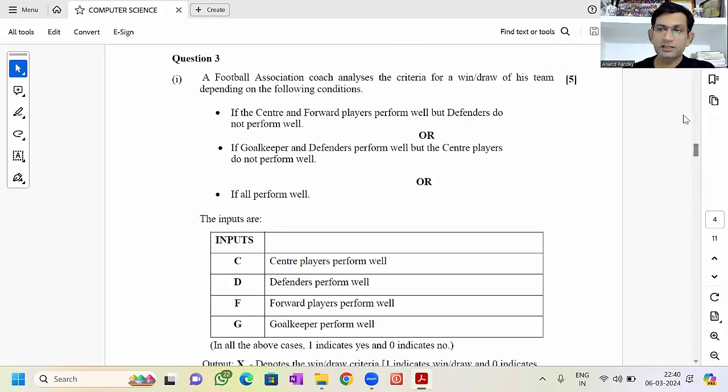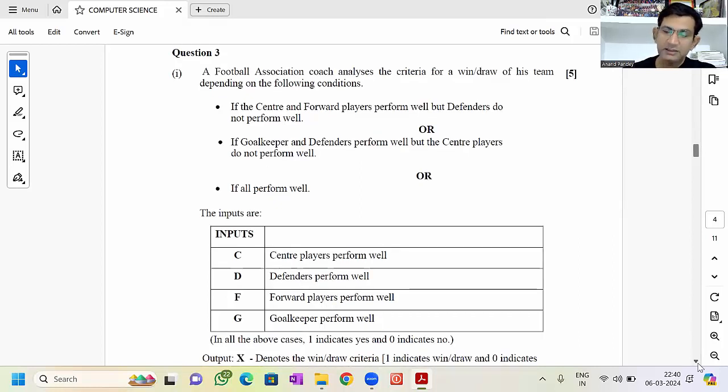This is also related to Boolean algebra, 5 marks. So this question will be there. Confirm it will be there. It's a very easy question. You can solve it easily. A little bit of effort is there. कोई बहुत logical programming का नहीं. ठीक है. Practice, and one more thing I'm telling you.